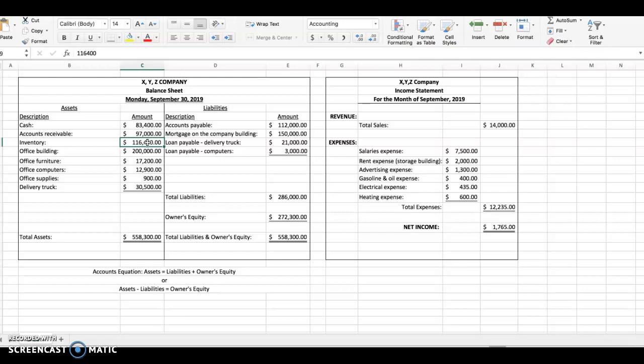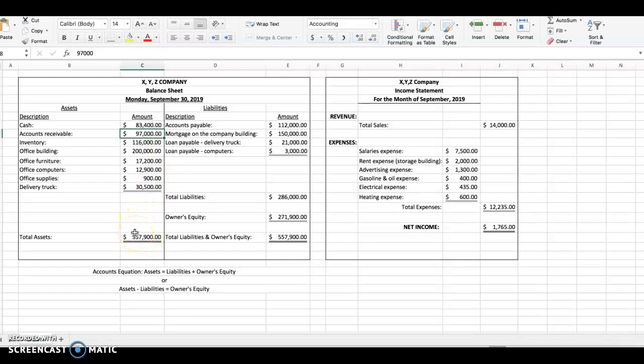If we paid cash, that means our cash goes down by the same amount, $400. So that leaves us with this $83,000. And we end up with the exact same amount. There's no effect on total assets. One asset went up by 400, the other asset went down by 400, so it stays the same. So that's how that question should be answered. Now let's go back and put in our original numbers, 116,000, and we had 83,400, I believe. And so that's where we started.